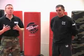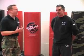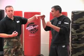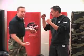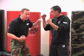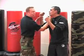One of the most powerful blows in boxing is by far the uppercut. Many a knockout has come from the uppercut, and there's a very good reason why this is so tactically superior, as well as powerful. One is that the uppercut, when it comes through, is under your opponent's vision. Typically, if they're focusing high line, coming up under hits a kind of blind spot in between, especially when you're in close quarters fighting. You come in like this, it comes up your opponent's center line right underneath their vision, like they don't even see it coming.